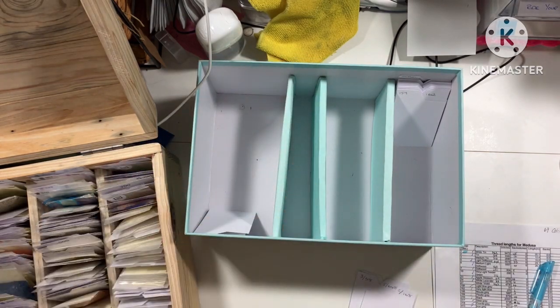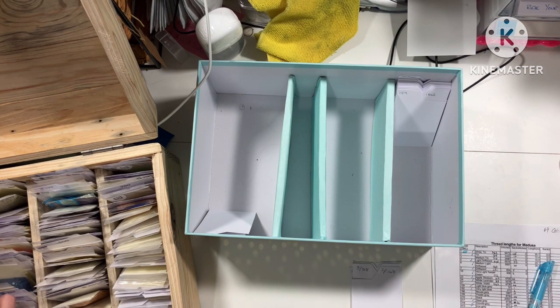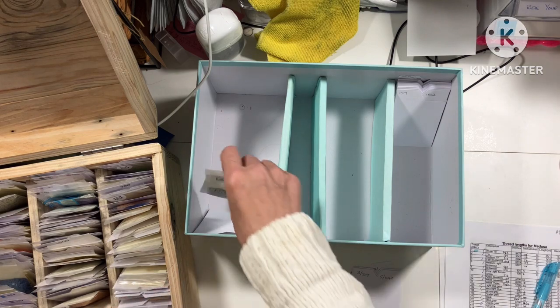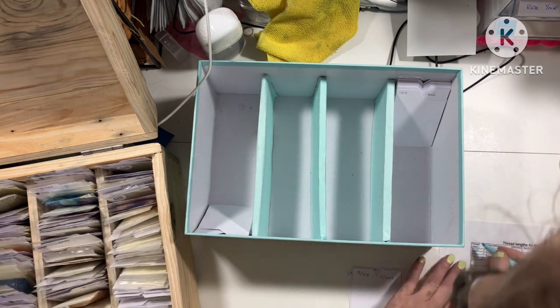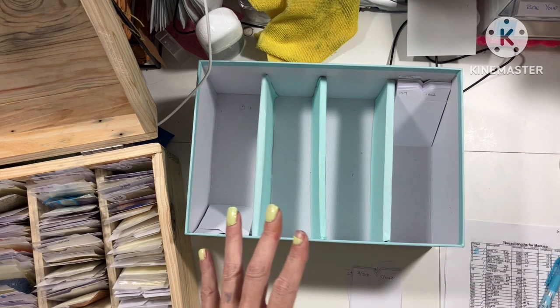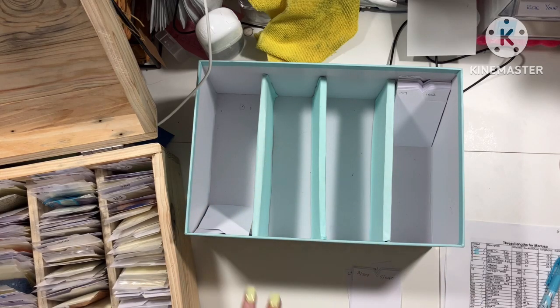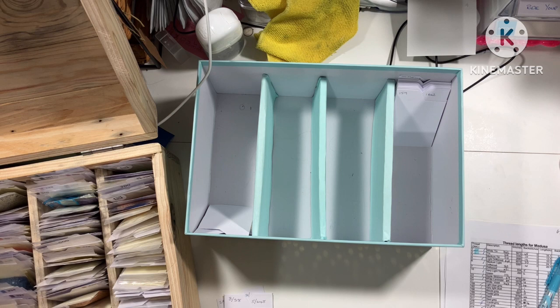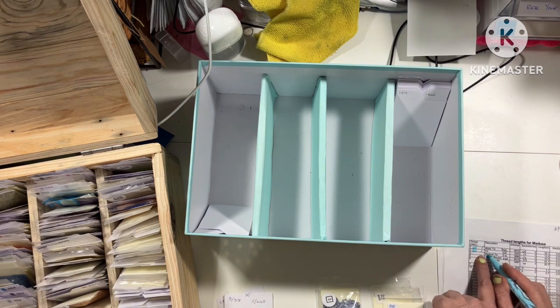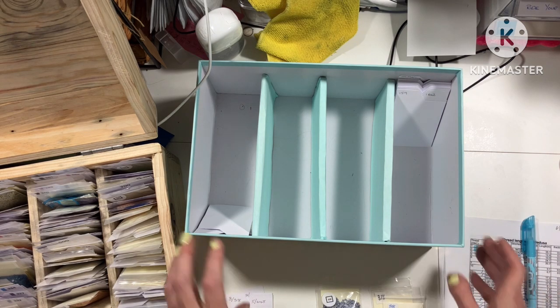One of the reasons I'm doing this is because 762 - I haven't got a lot there. I actually need 9,472, so we'll put those in there for now. Number two is 168 - I need 3,000 and I've got this much. One of the reasons I wanted to sort this out is so when I kit down, I can put it straight in here. Number three is 318 - I'm going to be all over the place with these first ones. I need 2,690 - how many have I got?